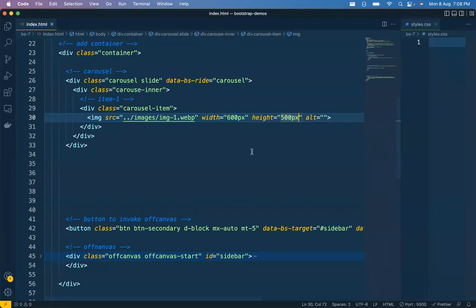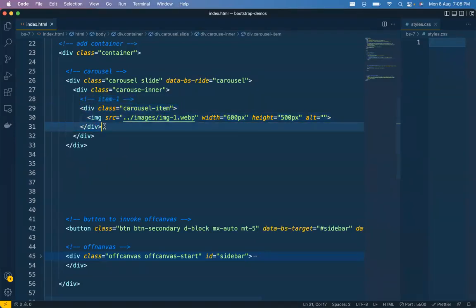Definitely they won't look good because of manual resizing in this way, so the original shape will be lost. But I already explained the reason. You can better crop them instead of doing this manipulation here. Okay, now the first item is ready. In the same way, you can create as many items as you need.